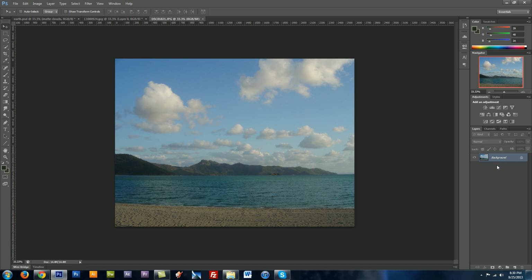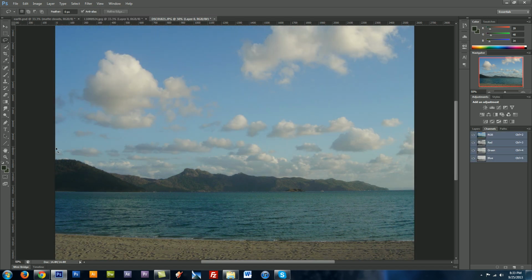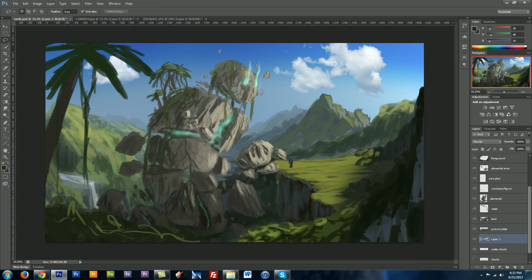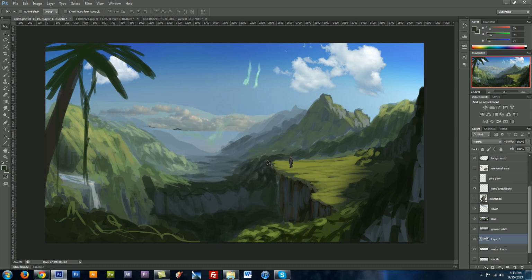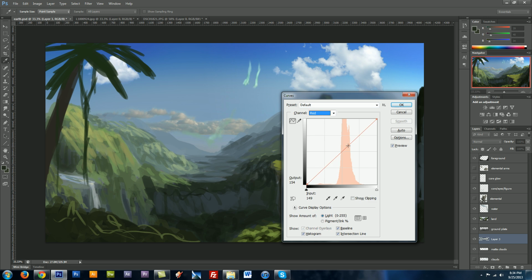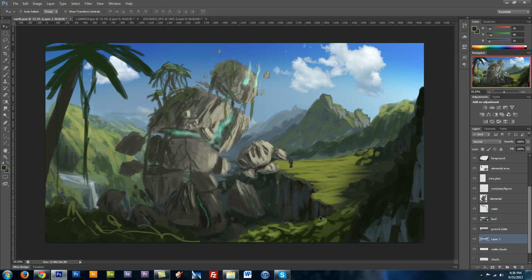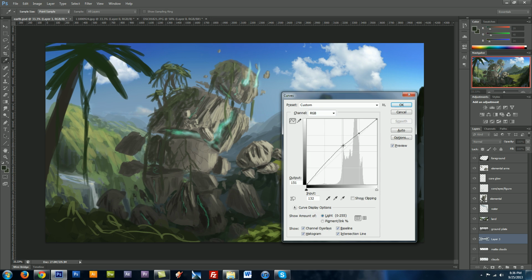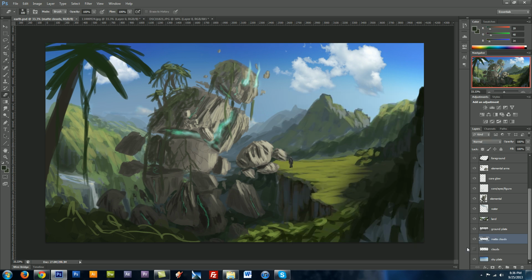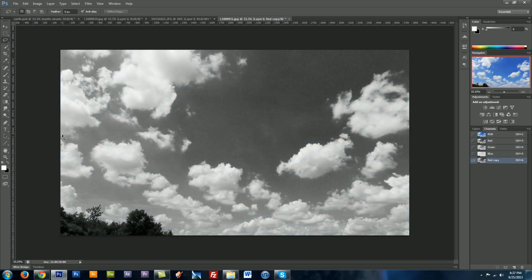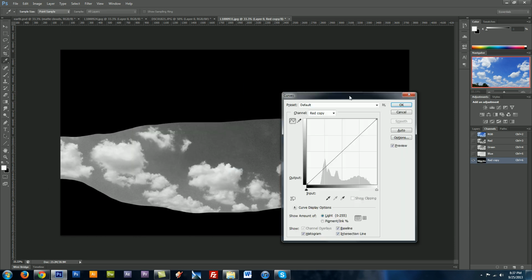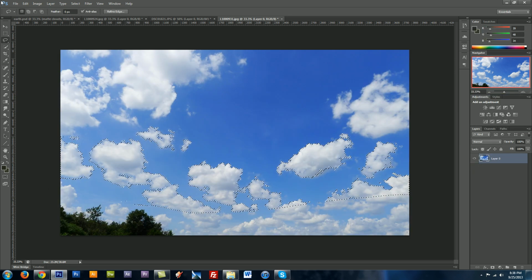And I started out with some clouds, and you saw me use a Curves Alpha mask, which I've gone over in a previous tutorial, I think extraction methods. And what you do is you basically go into your channels, find the channel with the best contrast, and then copy that channel and bring up your curves and create a high contrast mask. And then you see me when I bring it in here, I adjust the curves again using the channels to kind of color match it with the sky itself.